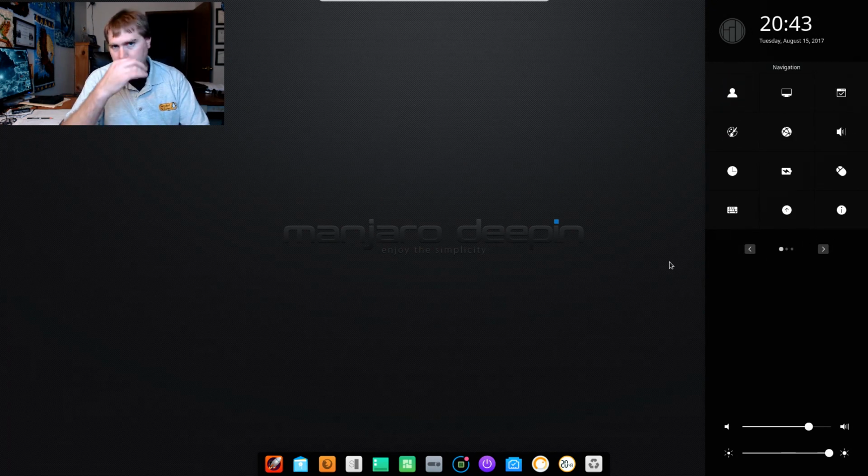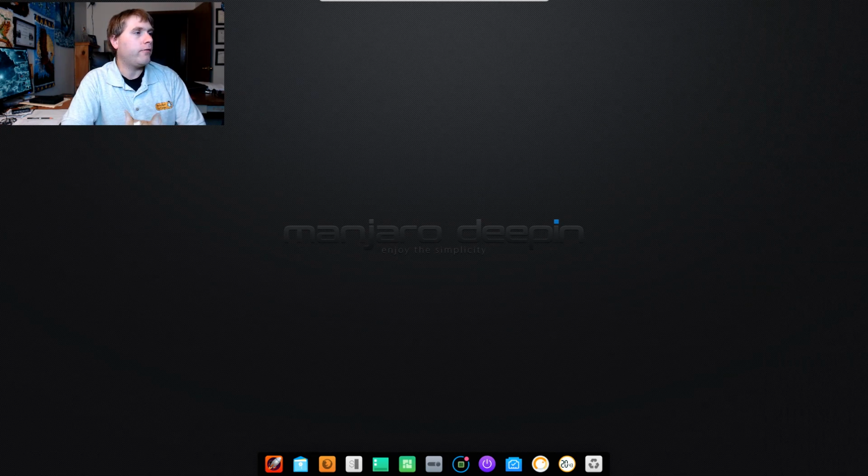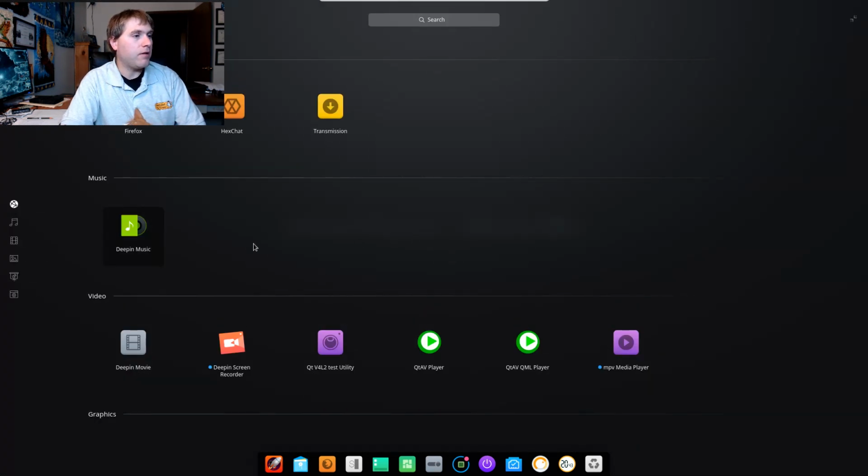So what I'm finding overall is the system is probably more comfortable for you if you are coming from a Mac type environment. We have a launcher down here, which is very similar. It's not the same, but it is very similar. I like the sorting that it has, so internet items. So let's have a quick look at the default applications while we're here. You can't see that Firefox is right behind my picture. Let me clear out my picture there.